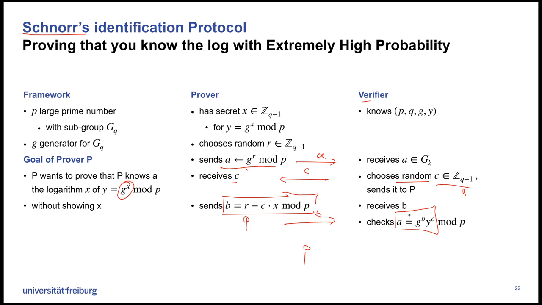So now this random number is hidden in this one-way function g to the r. And here we are just revealing a random number which is secured by this one-way function. So the secret information x, although it's challenged somehow, is well hidden away. You have no access to the secret information x because you commit only to this one-way function. So that is the basic idea.